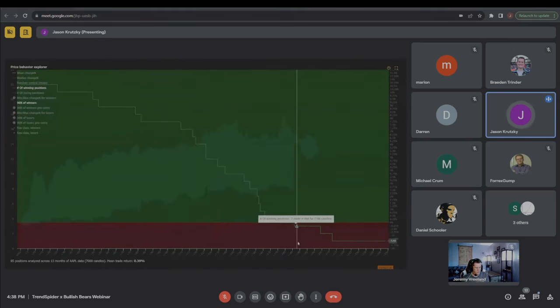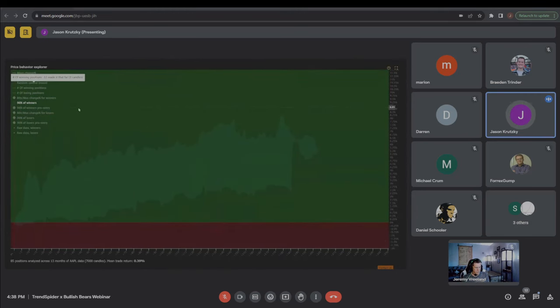Well, I go over to my Price Behavior Explorer, and I'm just going to explain one or two tools in here. There are a handful of tools that you can mess around with, but I'm going to show you guys this. This is 96% of winners. So this cloud that we're looking at is the track of 96% of my winning trades. It tells me how far my winners tend to draw down before becoming winners, and how far they extend before ultimately failing. This is a very healthy looking curve. It's up and to the right for the most part.